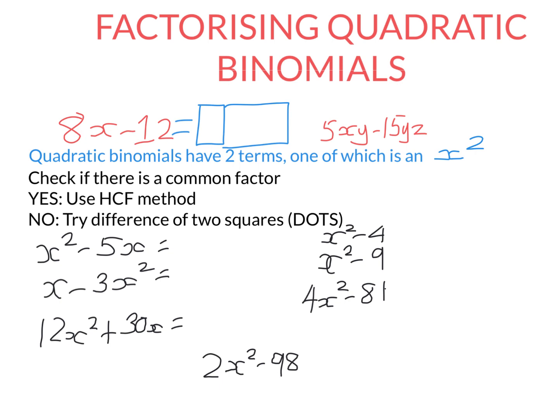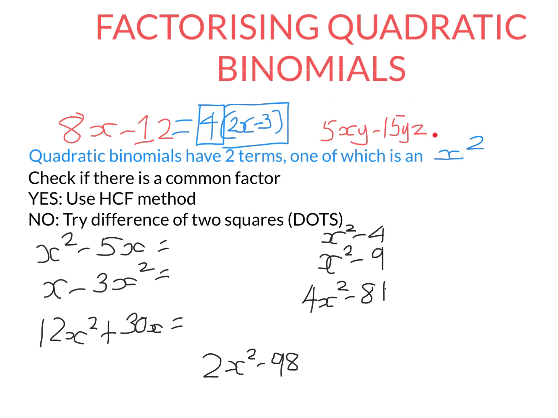So the method you would have learned is highest common factor. You find the highest thing that goes into this term and also this term. So the highest number that goes into 8 and 12 is 4, and they have nothing else in common. So we put 4 out the front. And then in the brackets, we go 8x divide 4, or another way of saying that, what do I times by 4 to get 8x? And then what do I times by 4 to get negative 12? So if you expand this, you get this, because factorising and expanding undo each other just like multiplication and division.